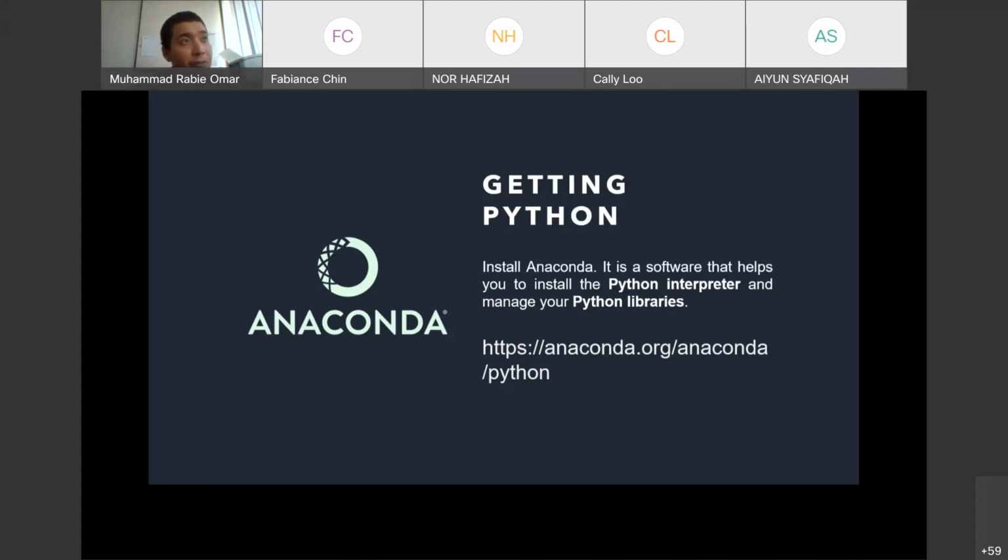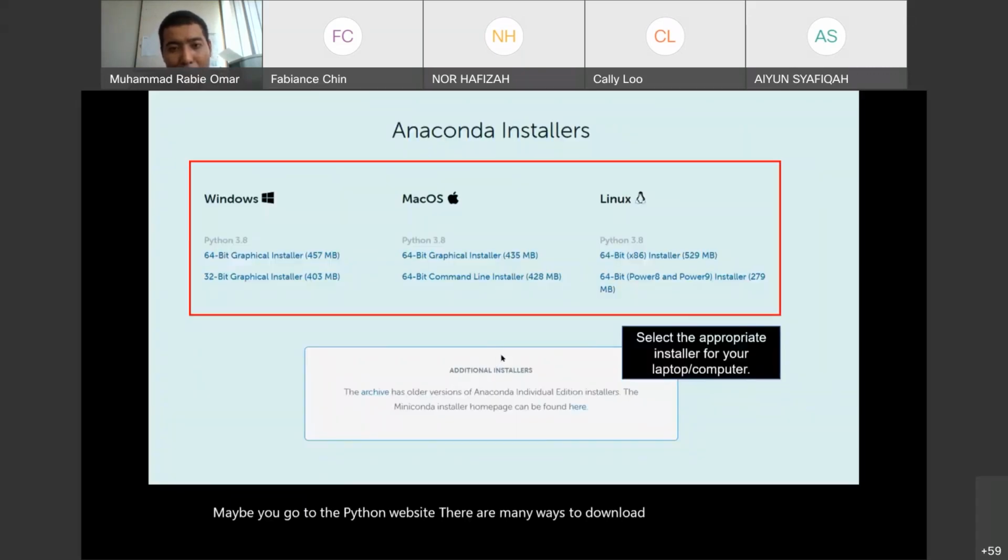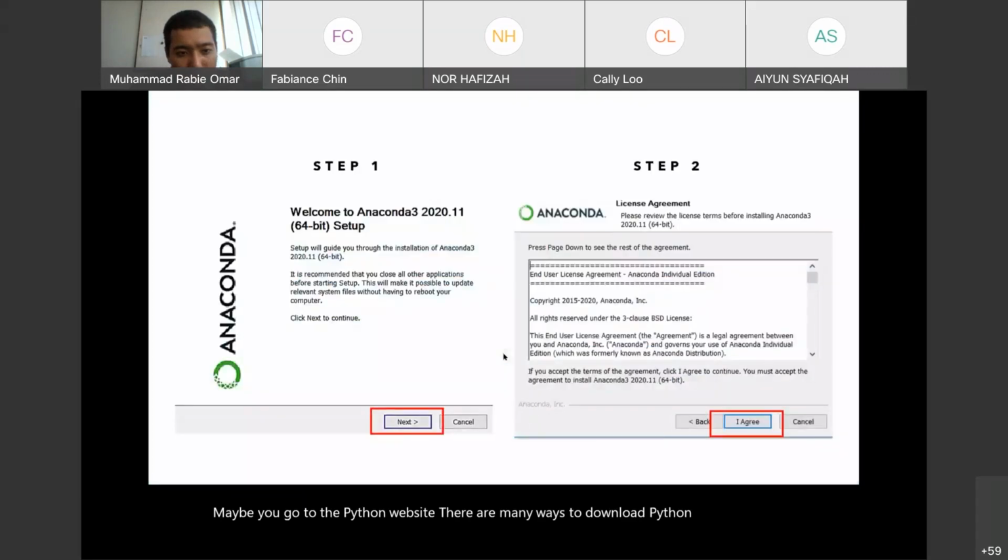And later, when you use packages, I'll explain about packages during the formal class. When you want to install a certain package, you can use Anaconda easily. So you don't have to do it the other way around, which is complicated. You go to the Anaconda website here, and then you just follow the instructions that I've given to you.